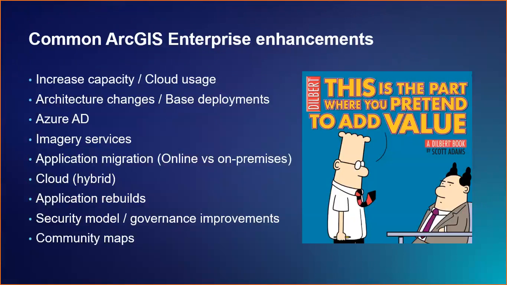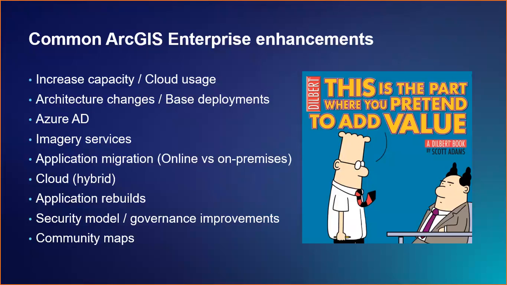The things you can do to add value to your organization's GIS is endless. However, the following list is a common list of enhancements that you may want to include, and these are things that we have been commonly seeing amongst clients. In terms of increased capacity and cloud usage, likely over the years your GIS services and usage of those services has increased, so now could be the time to make improvements to support those capacities. Aside from other benefits, one way to future-proof yourself from capacity limitations is to migrate some or all of your architecture to cloud-based platforms. This is becoming much more common in recent years, with Canadian providers having Canadian hosted facilities.